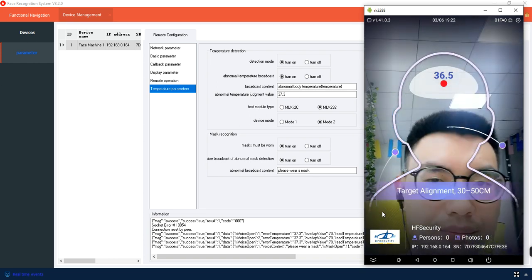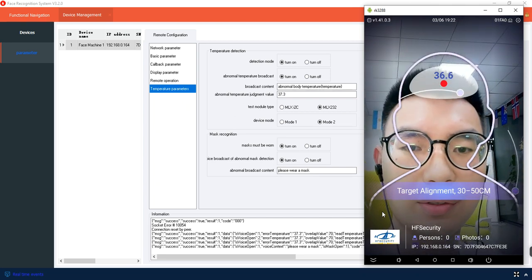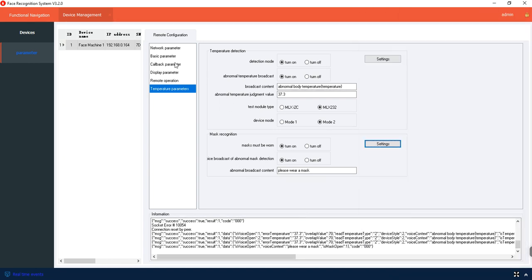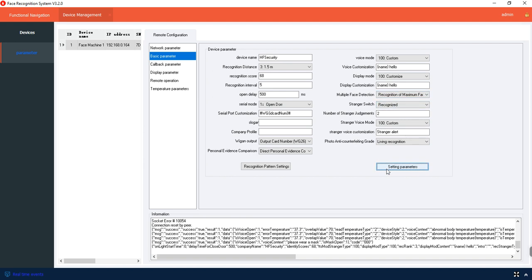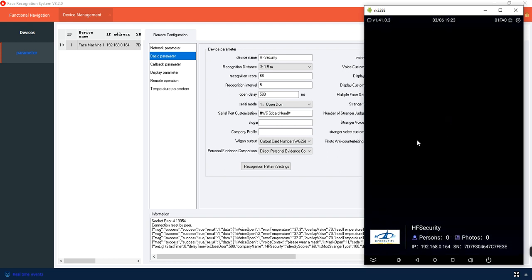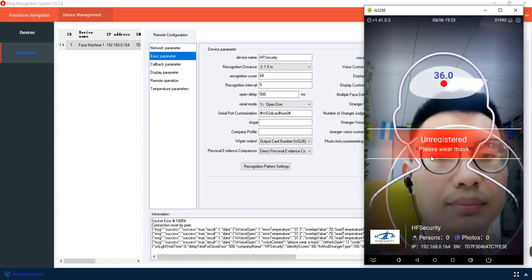Stranger alert normal 36.6. Okay, after setting, it didn't tell you to wear a mask. That's because there's a tip here, we didn't select the mask mode here. So after we select the mask mode setting, the device will initialize itself, and after that, the device is back, and we can test it.